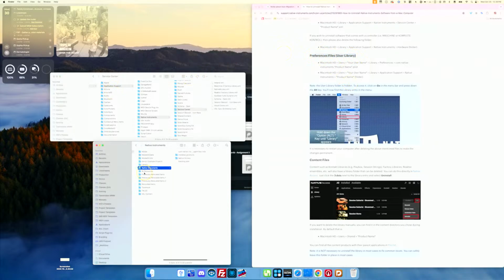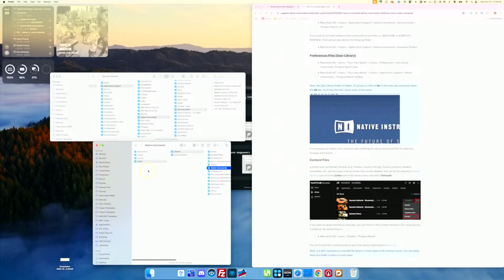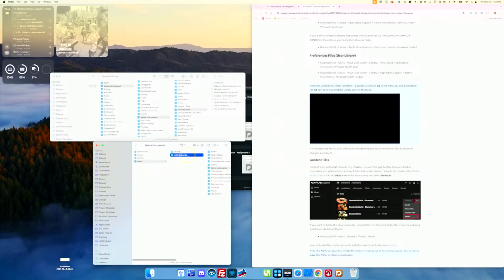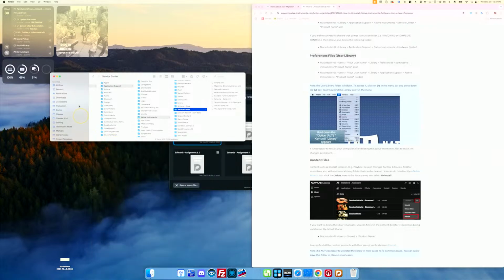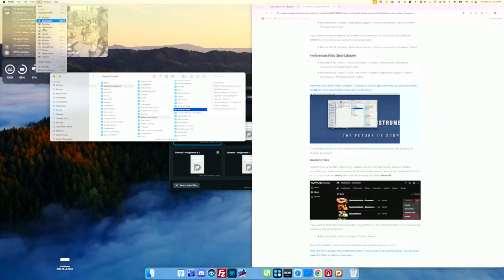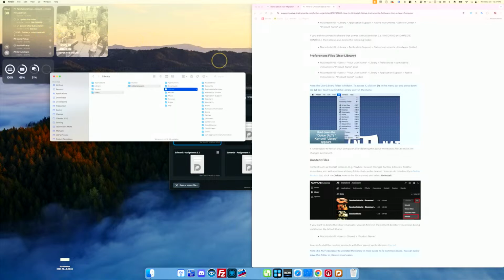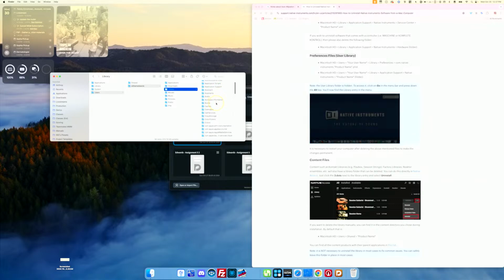So now we're down to preference files, user library. That's down here. So this is in my library. If you are a Mac user, you can also go to the Finder and hold down the Option key to get to your user library. And let's see, we got preferences.